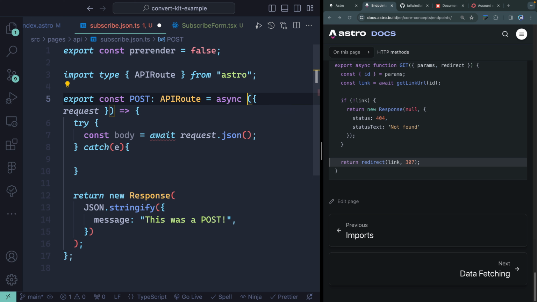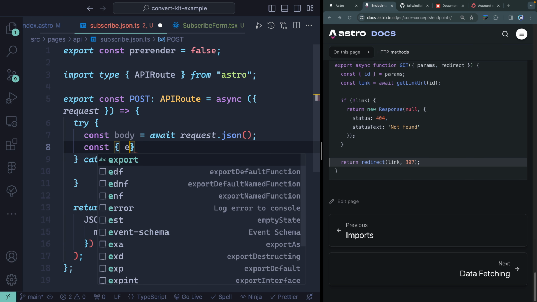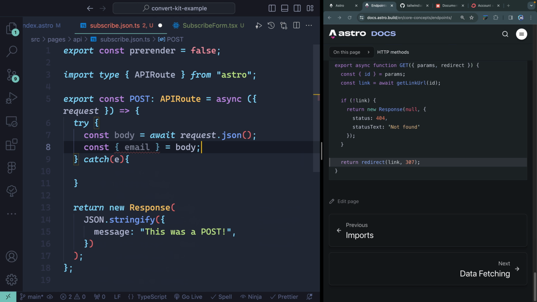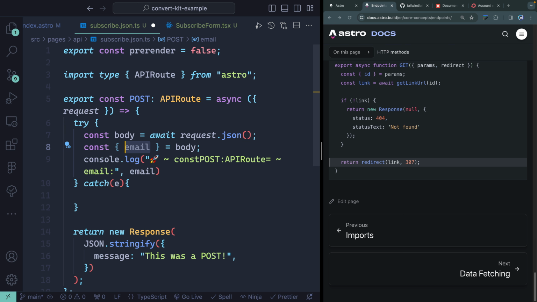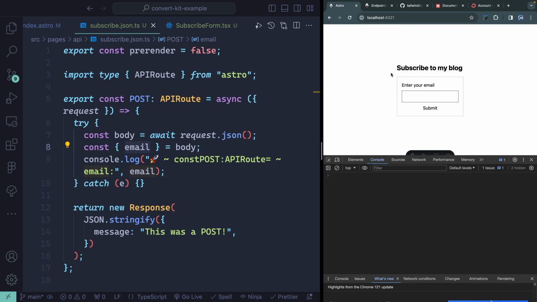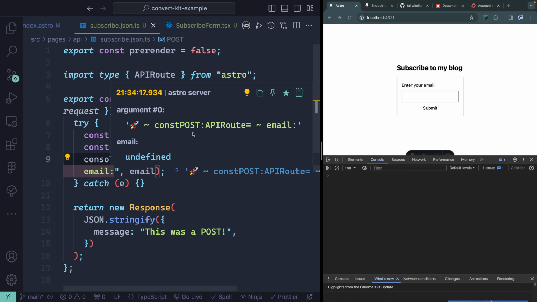So let me come in here and add this as an async. That way you can do this awaiting right here. And let's go ahead and grab the email and just destructure this from the body that we get back. Just to show you how this would work, let's go ahead and console log this right here. If I come back over this way and I add back in my email at email.com and I hit submit, you'll notice here that I'm actually getting this readout right here. Now, this is an extension called Console Ninja, and it's showing it right here.